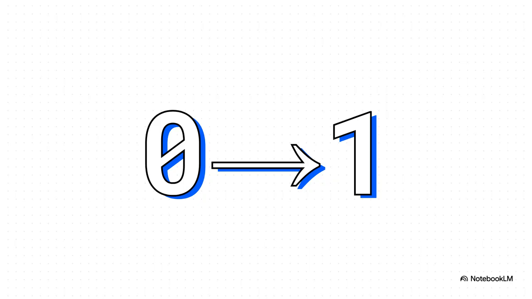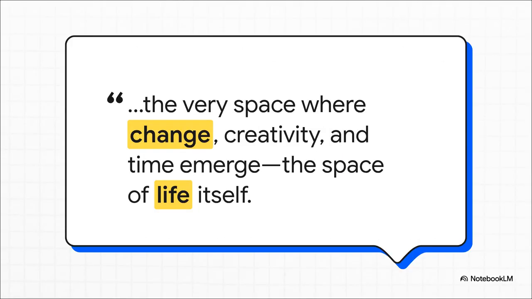So maybe we've been looking at this all wrong. This excluded third thing, it isn't some logical black hole, some impossible nothing. What if it's actually the most important place of all? What if it's that dynamic, fertile ground of pure potential? It's not the 0 or the 1. It's the space between them. It's the becoming. It's the journey. And that right there is why this whole thing matters so much. When you see creation as the excluded third, it stops being a logical problem, and it becomes this incredibly profound insight into how everything works.